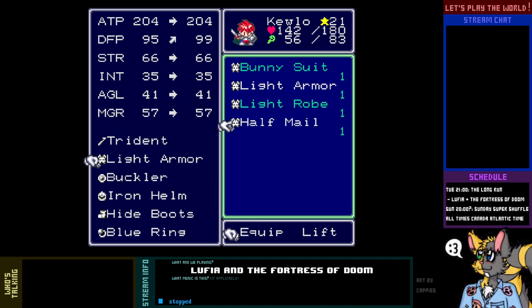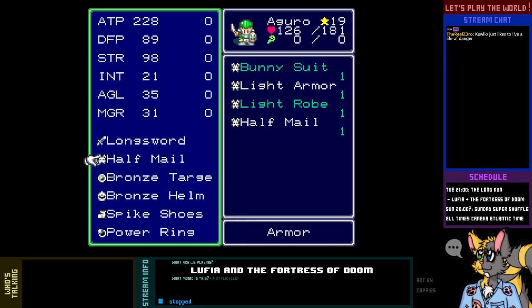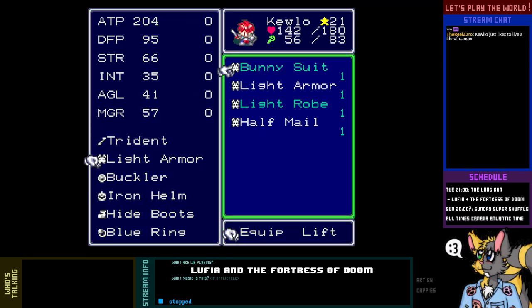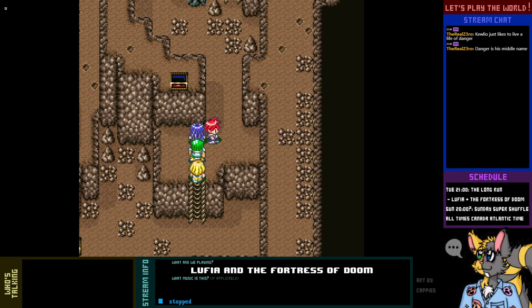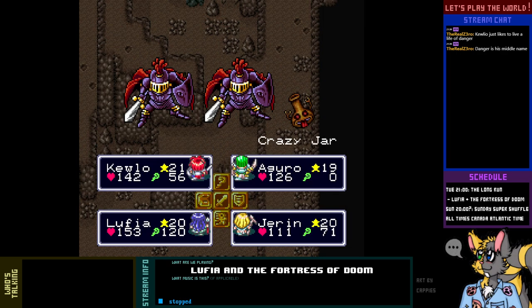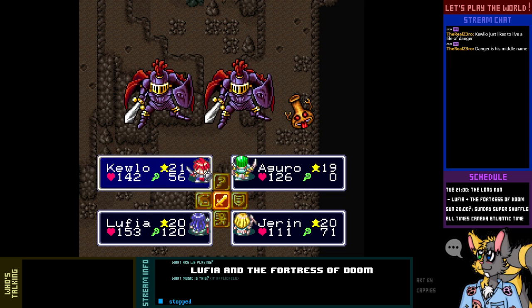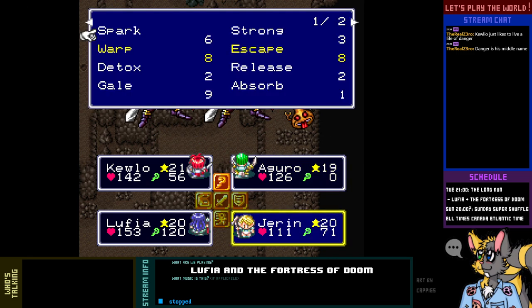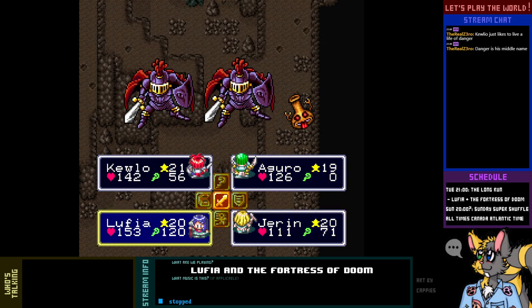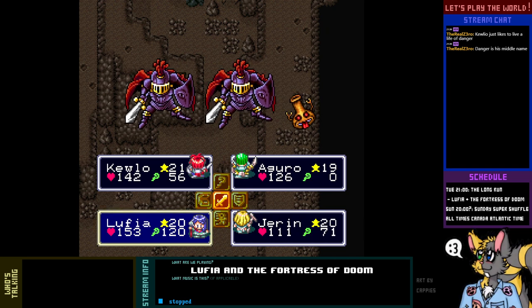Mail doesn't cover the legs. Okay, now it's the same armor that Augur already has, which means it's the really heavy stuff, but, I don't know, if I'm getting it for free. Danger is my middle name, babe.